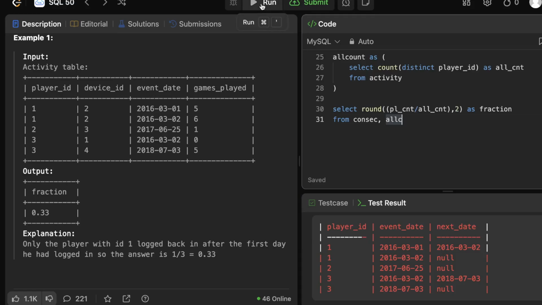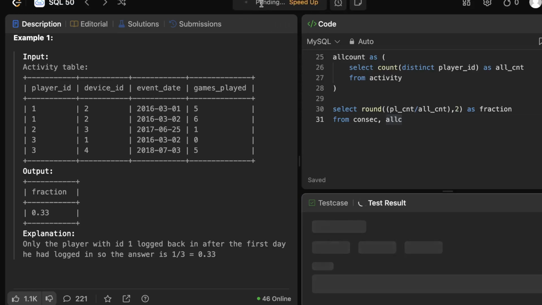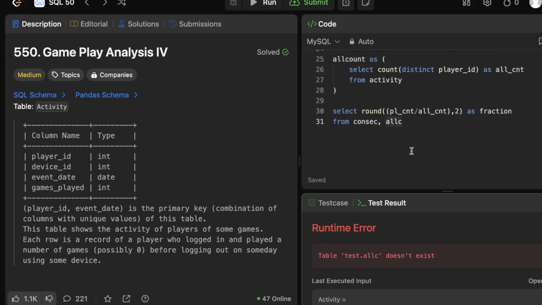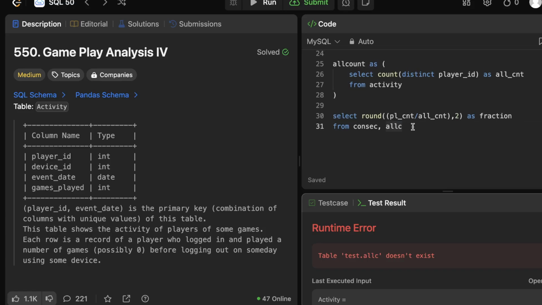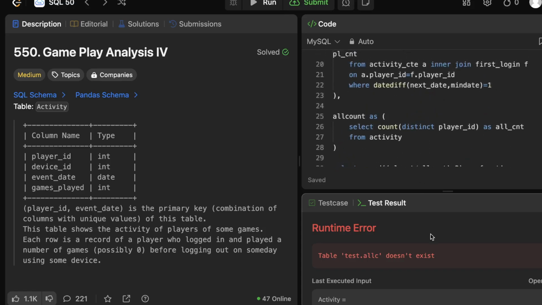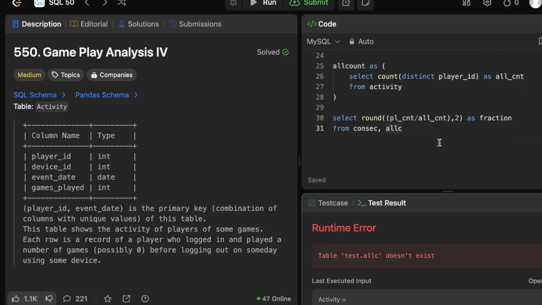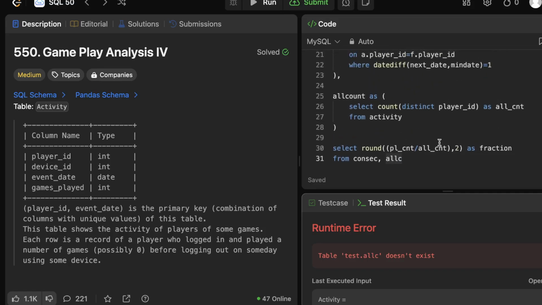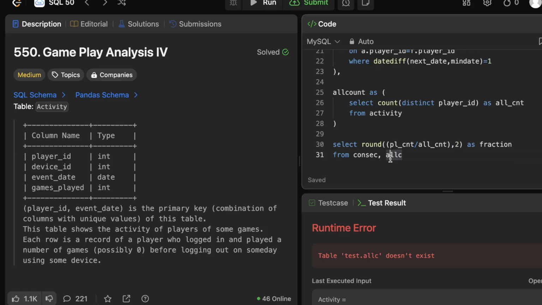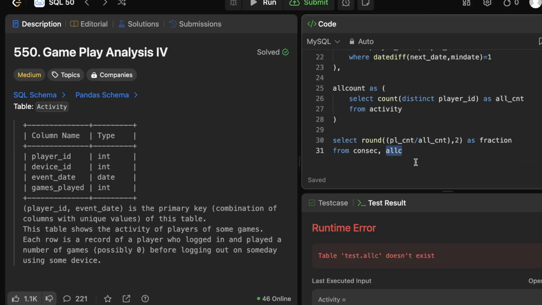Now let's run it and see if it succeeds or not. Test.all count doesn't exist. Oh, so over here, my table name is all count and not that.